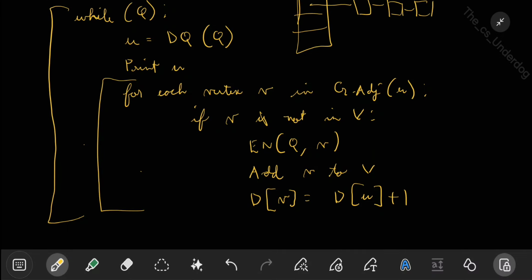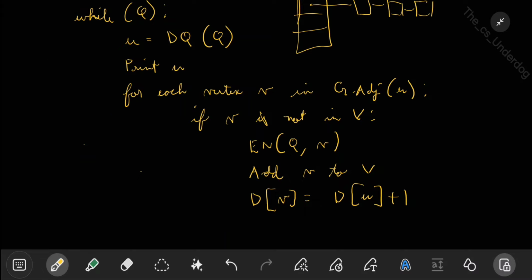What will you do? You will keep taking the next element from the queue till the point your queue is empty. Whenever your queue is empty, you will come out of this while loop, because the condition is till the point the queue is empty. When the queue is empty, what does it mean? You have completed searching through your complete array.